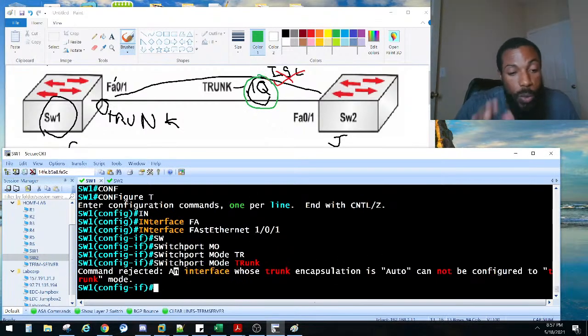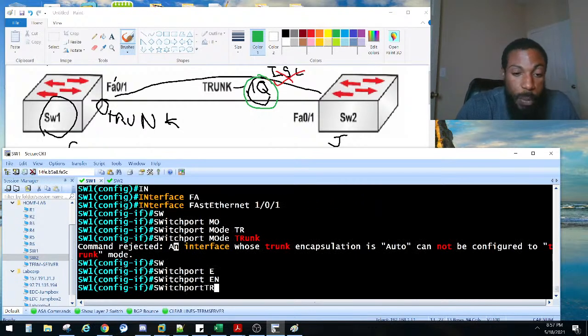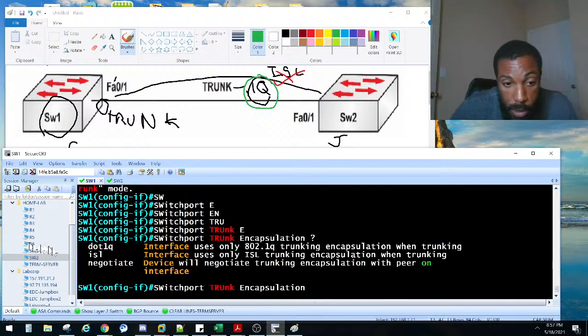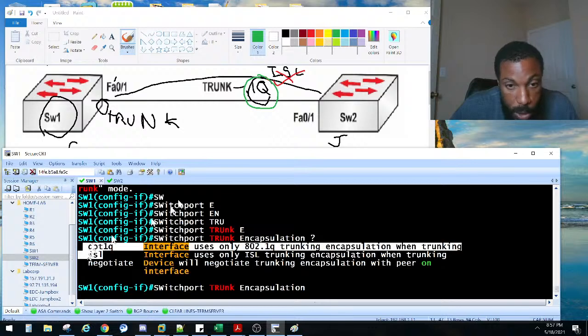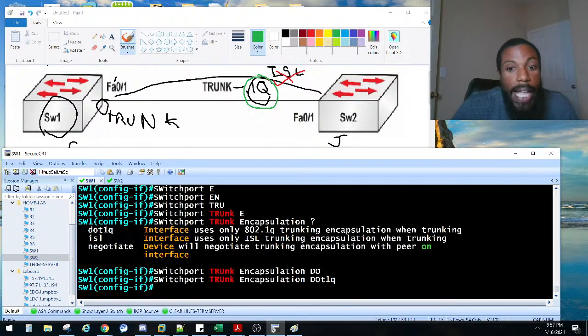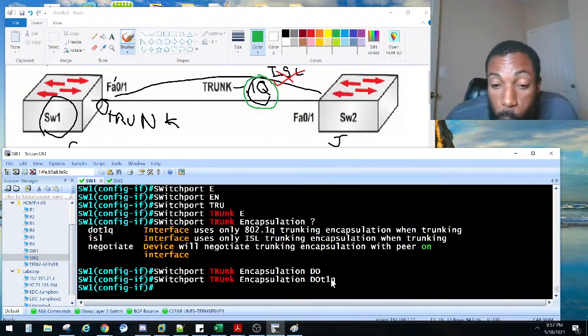So we have to go to global config mode, which we are, and we say switchport, my bad, switchport trunk, and then encapsulation. What are the two types? You remember? .1Q and ISL, which is what I just said, right? So we're going to set it up to be .1Q. Yes, I know I do have two Cisco switches, and we could do ISL, but we're going to do .1Q for now, since that is the open standard, and that's what most people are using nowadays, right? Most organizations, at least. ISL's kind of gone by the wayside.